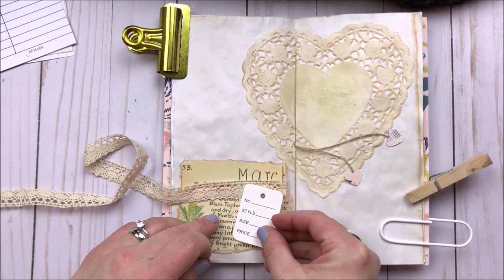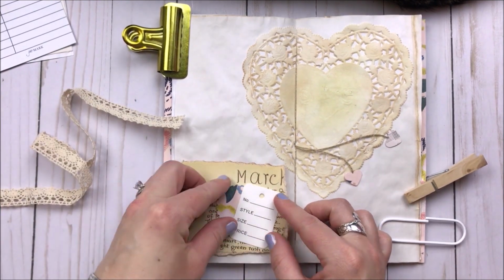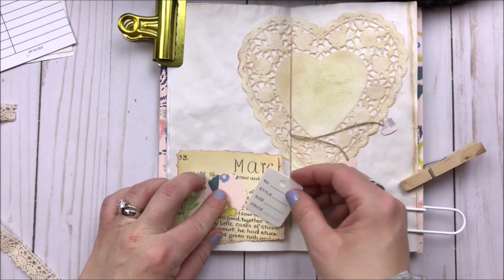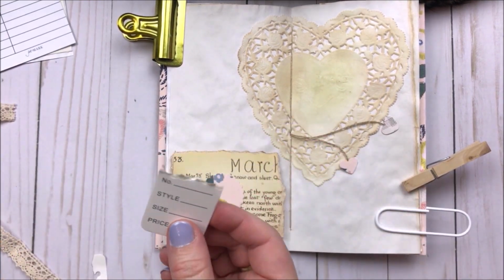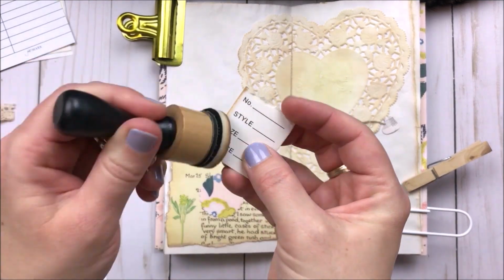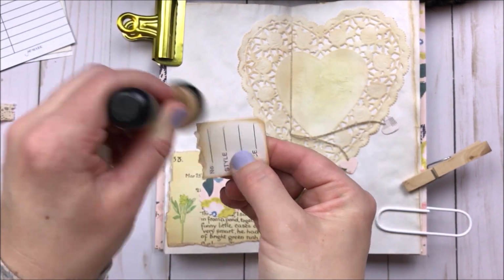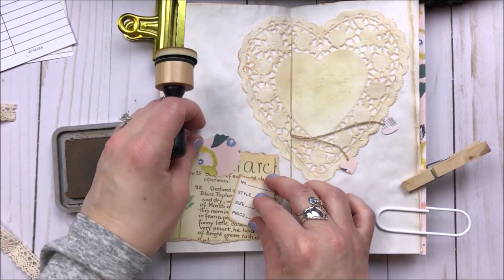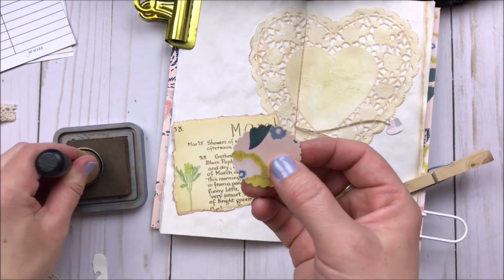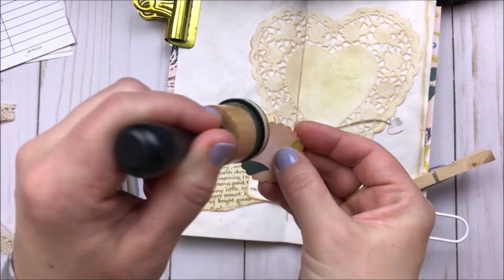I'm just going to grab some elements from the collection. I am in love with so many items that Yalady included and decided to gift us this month. Thank you again, Yalady. I just love your generosity and the way that you bless us with awesome goodies for our kit. I'm going to grab a few of those elements, a couple more that were already included in the collection, and make a little collage on the front of my pocket.